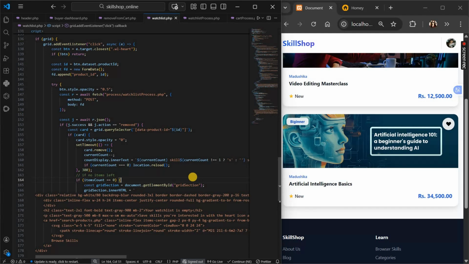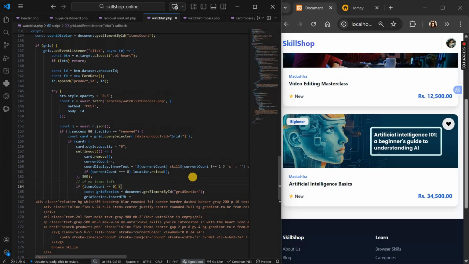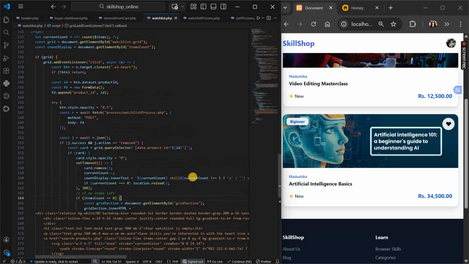This means no page refresh, making Skillshop feel incredibly fast. We decrease the current count variable and update the text in the header instantly. We even handle the grammar so it correctly says 1 skill or 0 skills. If the last item is removed, we either reload the page or inject the empty message.